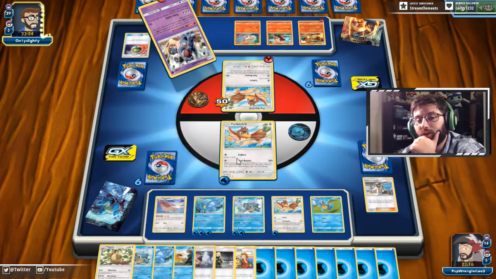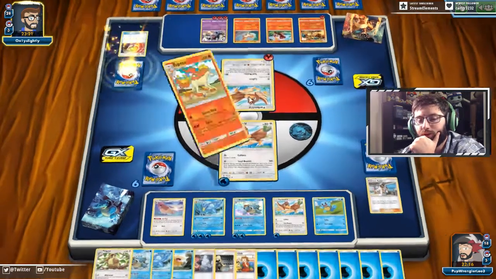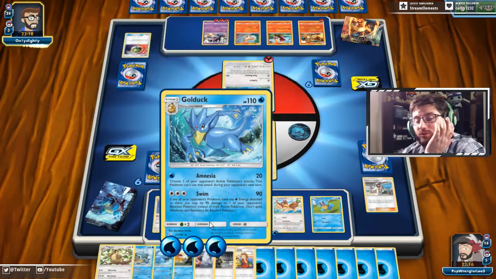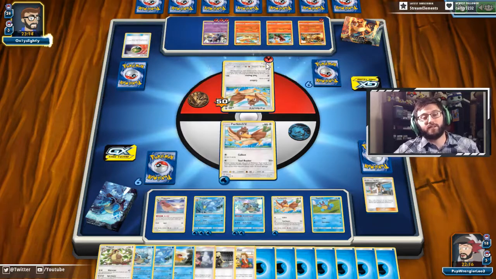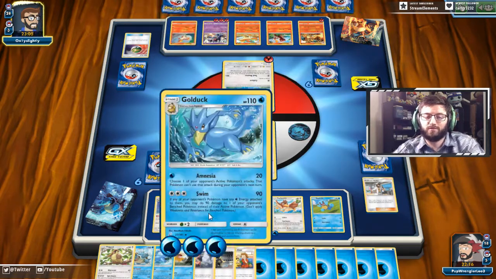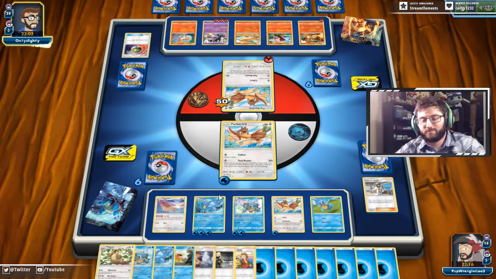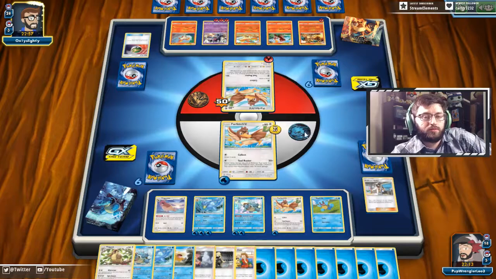Luckily, I think our play here is to let them go into the active, and then we're just gonna use Golduck and Amnesia them. Their only way around the Golduck is Rapidash. So I think we're pretty safe. If they go into Nidoqueen or Charizard, we just put Golduck up and use Amnesia.